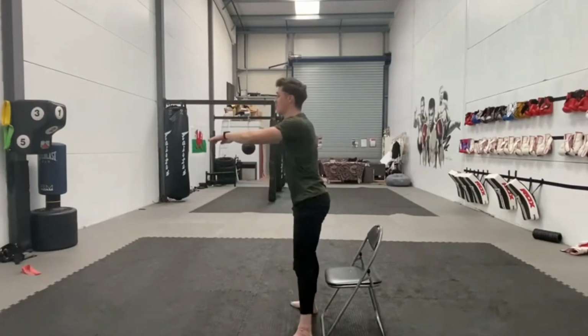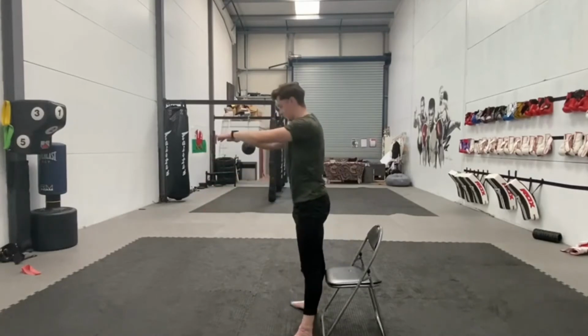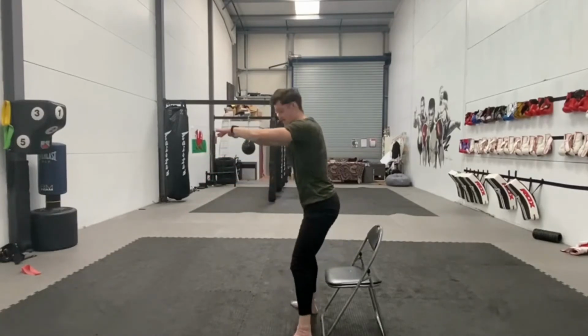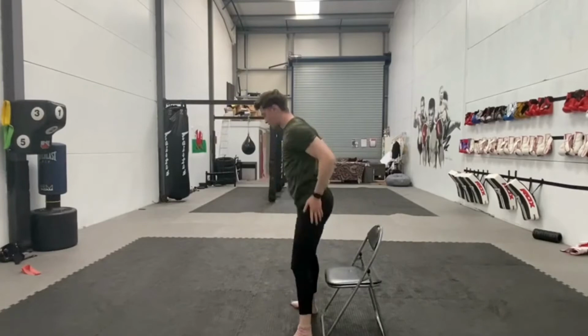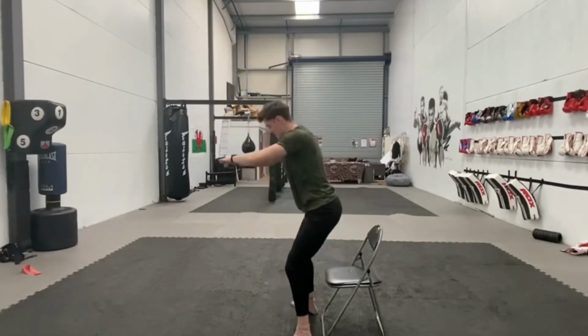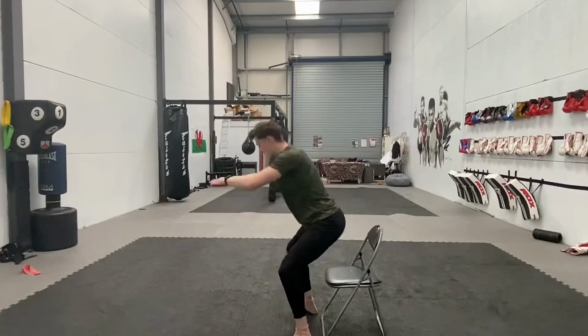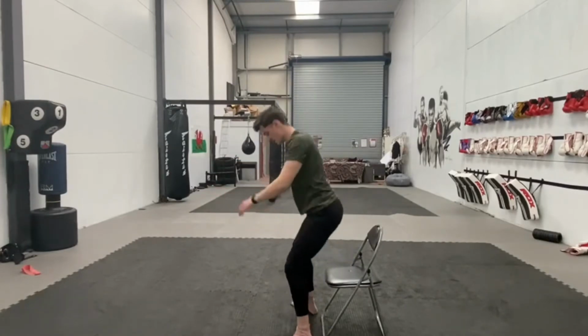Now for some reason I find this harder than jumps. Maybe I've just not done enough jumps. Probably because you've got control so much at the bottom. Make sure when you squat, then look at my knees. I'm pointing my knees in the opposite directions. My heels are shoulder width apart, and my toes are pointing out.